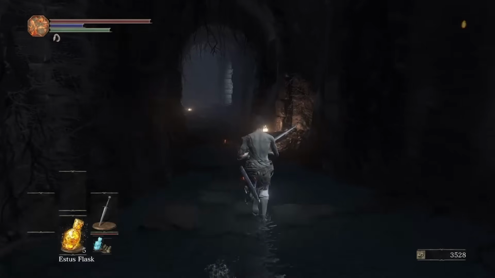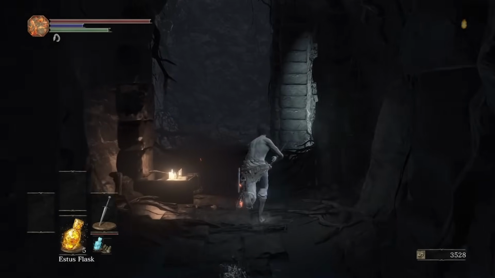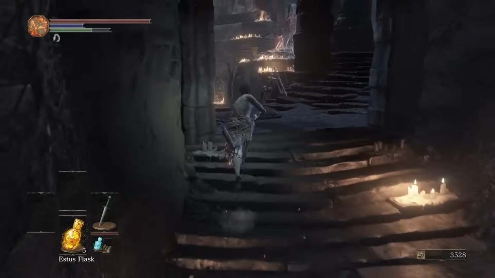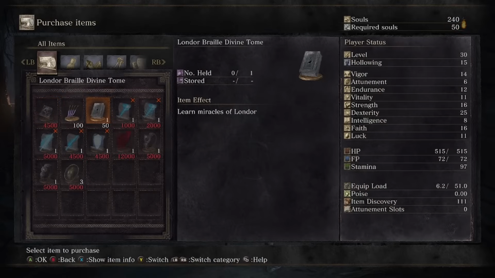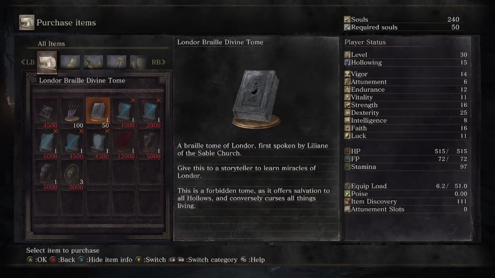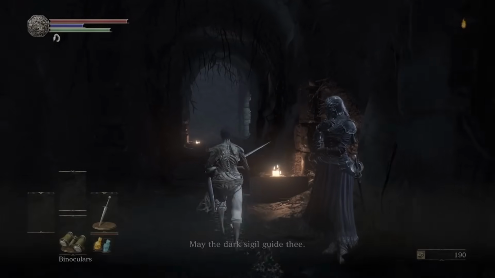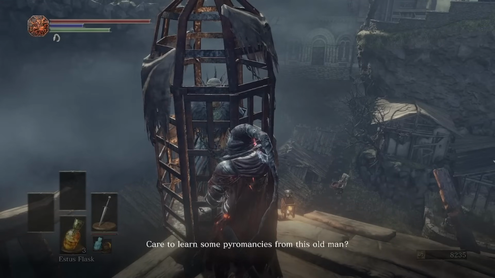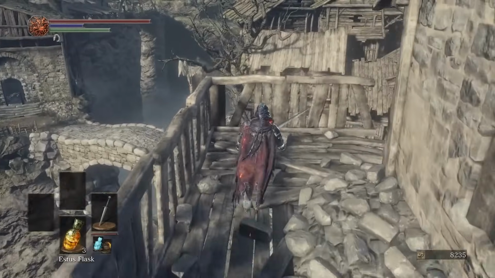First step in the process is we head down to Undead Settlement, talk to Yoel, make sure that we hollow ourselves nice and good, get our 5 free levels, and unlock Yuria as a vendor. She will sell us the Braille Divine Tome, which we can make use of right away by heading down and freeing Irina. We can give her the tome and learn one of the best weapon buffs in the entire game, and what I think is the second best weapon buff, Dark Blade. We'll talk a little bit more about what I think the best buff is later in this run.